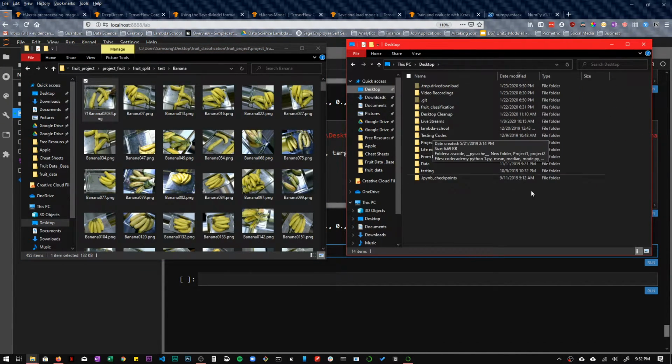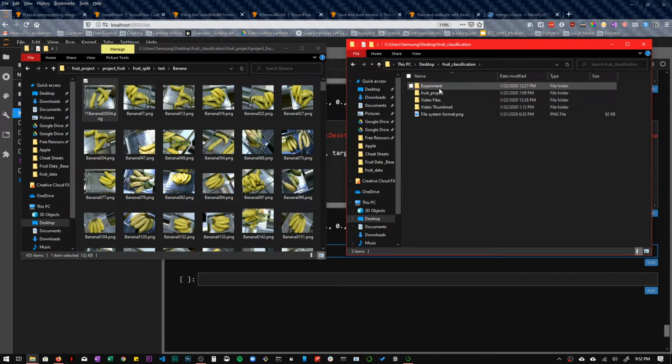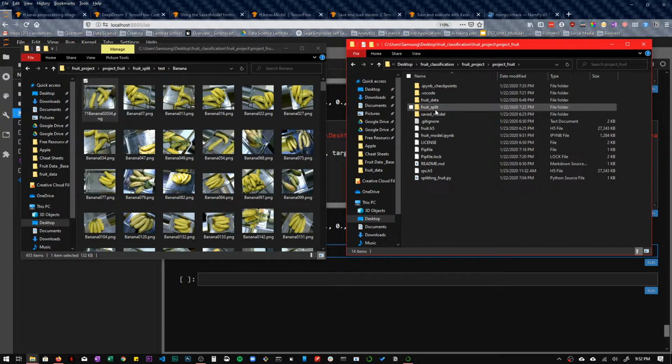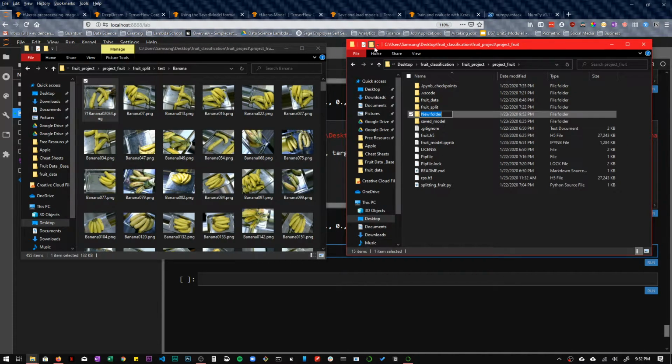Let's just create... let's go in here, right? Why not? Fruit project, and I'm going to call this testing images.